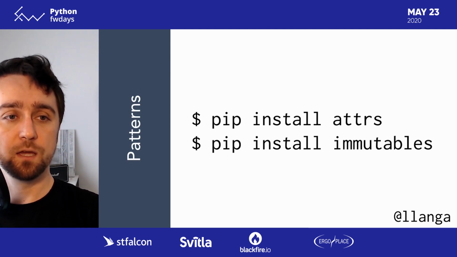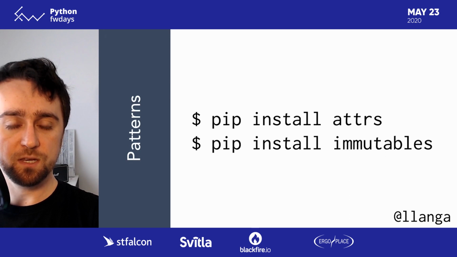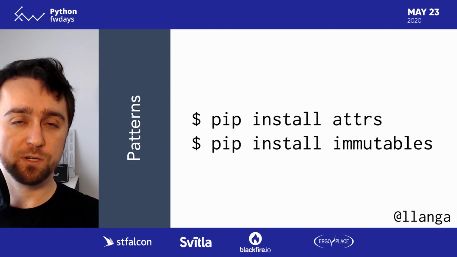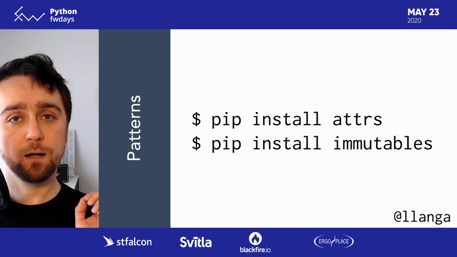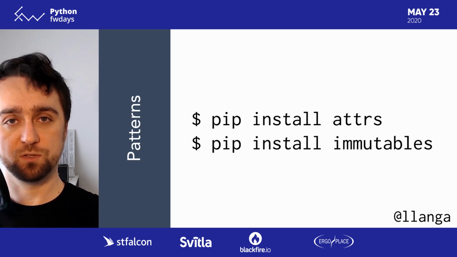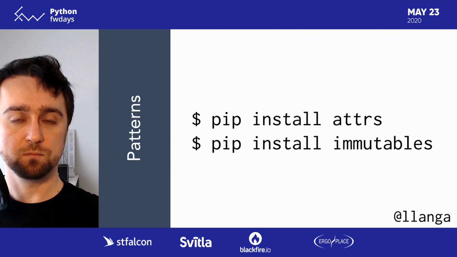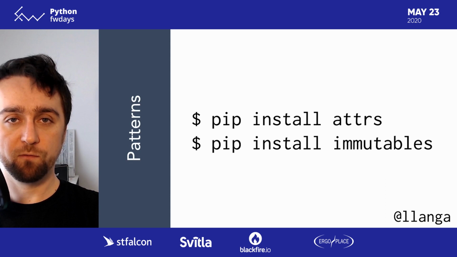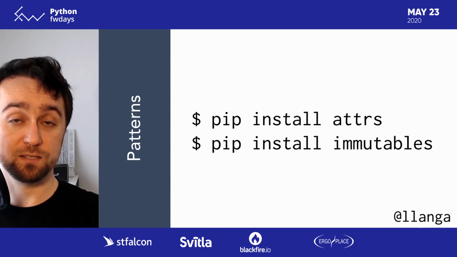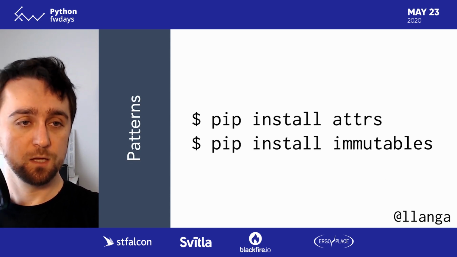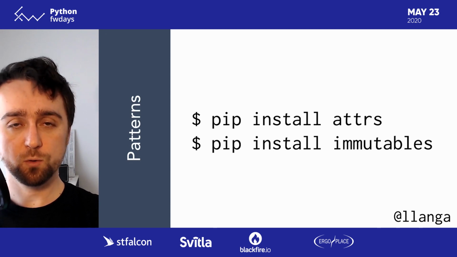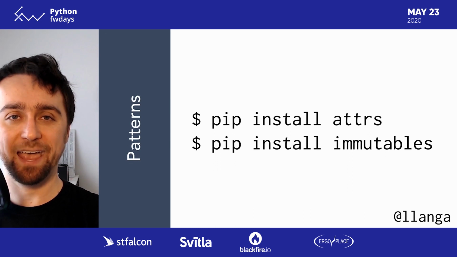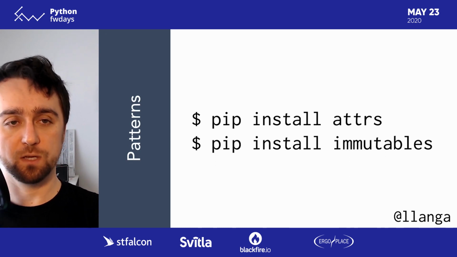Immutables, in fact, is based on the HAMT, which is part of Python 3.7 now. It was added by Yuri Selivanov for the context variables module. And the context variables being the equivalent of thread local storage for non-threading contexts like async IO. So I highly recommend using both of those, like to utilize some of the efficiency and correctness features of immutability.